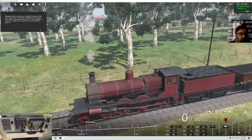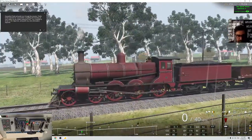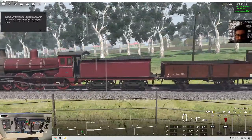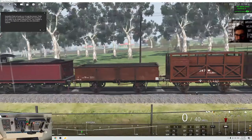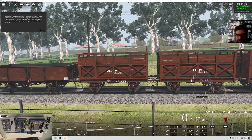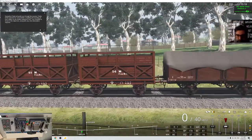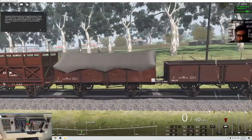So let's see if I can have a look at the actual train before we go for a cruise. So in theory, we can now walk along our train. That seems to work. Mouse is a bit twitchy. So we've got a little eye open wagon there. This is the age of the four-wheel trucks, obviously. That's cattle or sheep. The M's. And these exist on Puffing Billy too, interestingly enough. But on ours, they're on bogies. But they're all very similar.